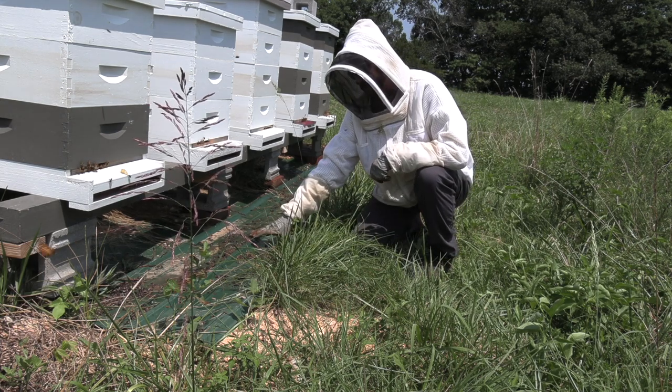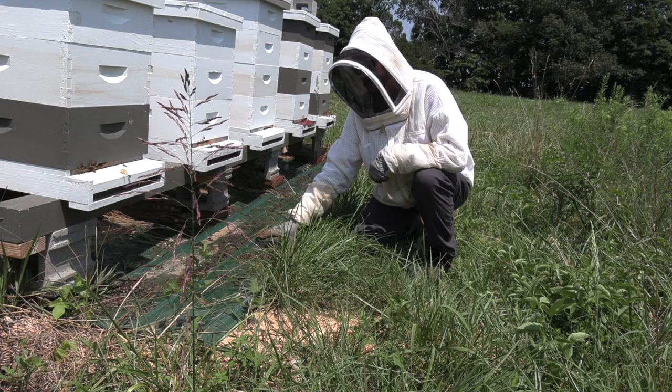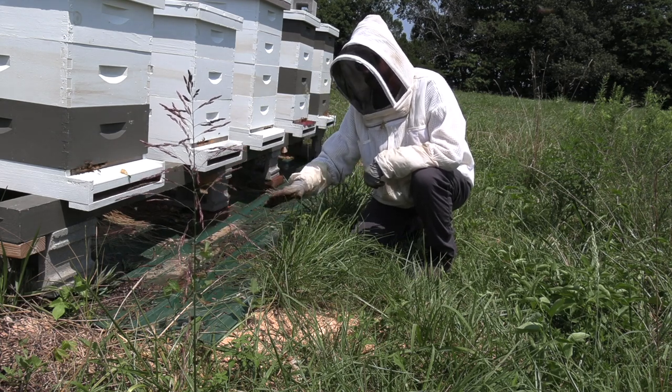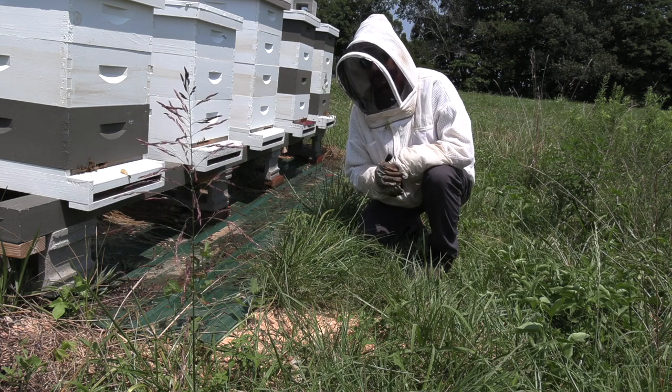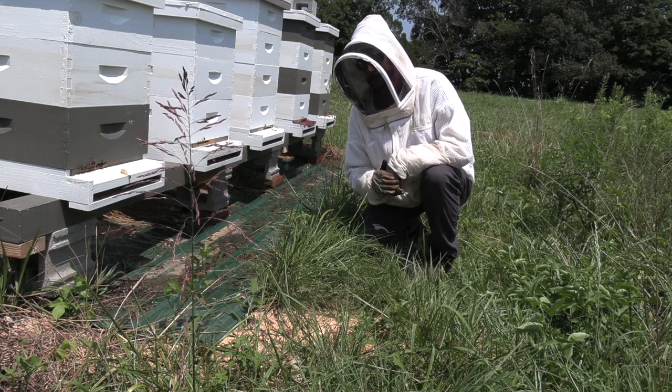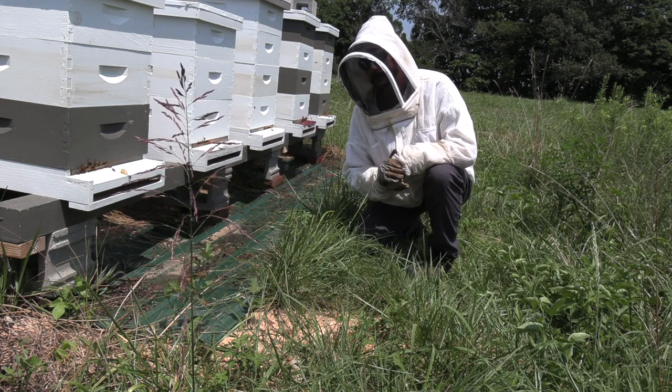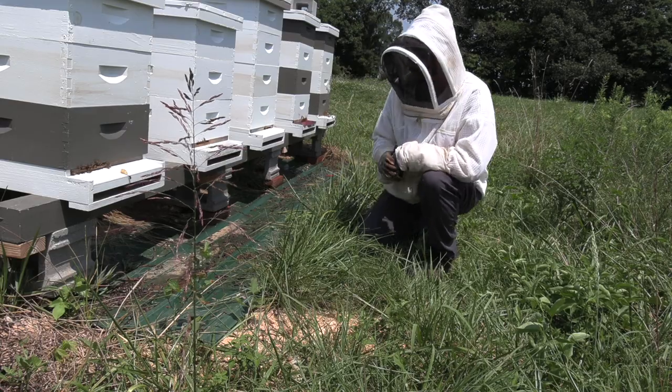A side benefit of having the roofing metal down here and setting the hives toward the back edge is mowing and weed eating. I can do those far less frequently than I would need to because I don't get grass growing up in front of the hives nearly as quickly.